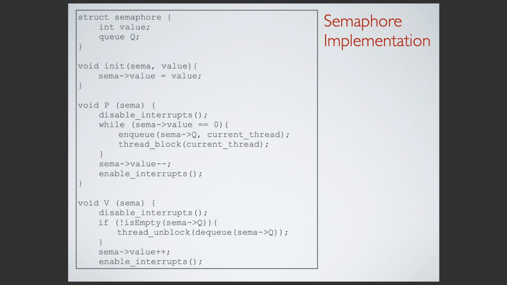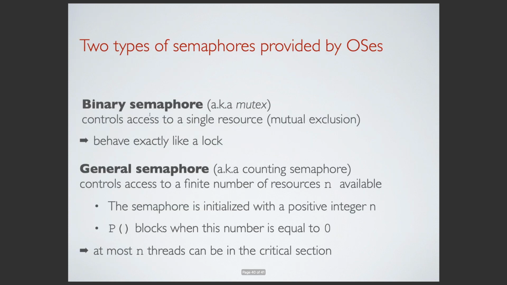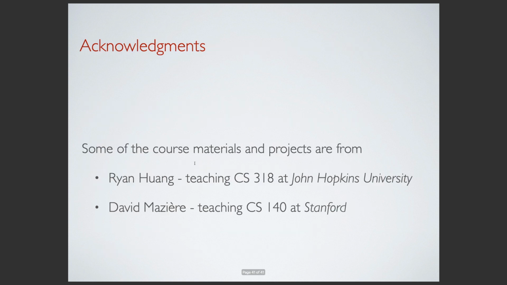So what's the difference between a blocking lock and having multiple processes at the same time? Yeah, exactly. That's the difference. A lock, you can see it as a binary semaphore. If you have a binary semaphore, you basically have exactly the same as a lock. It's really the same, but the OS might call it a semaphore. And if you have a general semaphore, you have something that is more flexible, and that's going to be useful. All right, so that's the end of it.